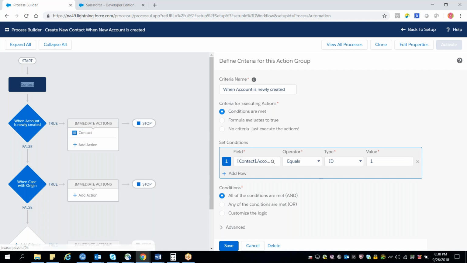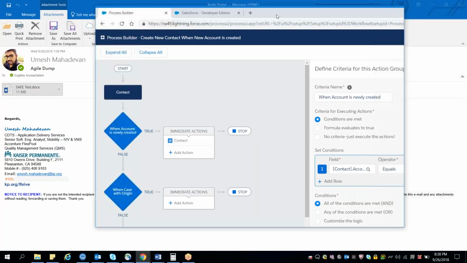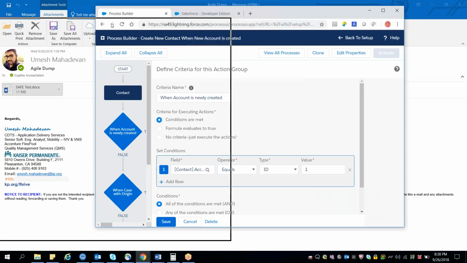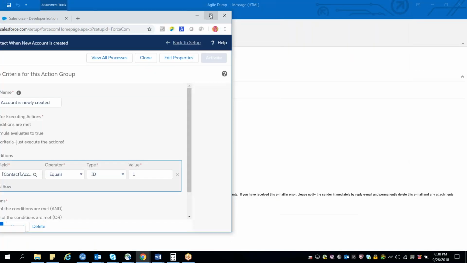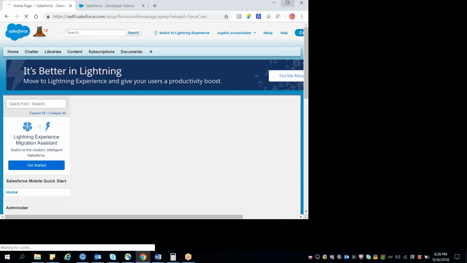I realized it, so I reversed it, went back to setup, and after that I created another one.